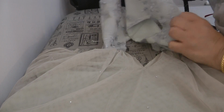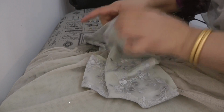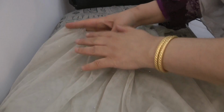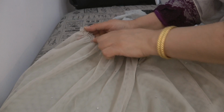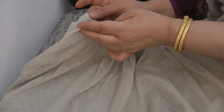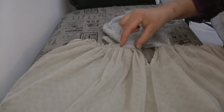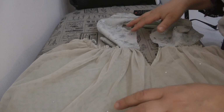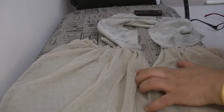Okay, so now what we've done is basically tied the kameez one side of the armhole and left the one side open, again with the lining and the skirt portion, the bottom frilled portion. I've attached them. I've just left like an inch and a half space on the one side and the same on the other side. Basically I center marked this and attached about 1.5 inches on either side, just to make attaching the zip and the piece that's going to be attached here easy.